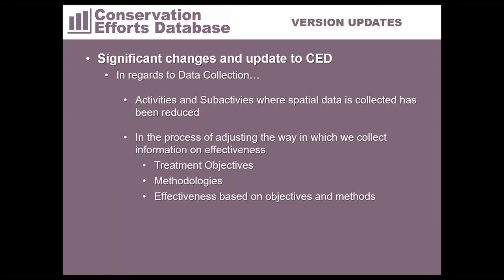In the process of adjusting the way in which we collect information on effectiveness, we also looked and, through our stakeholder working group, developed some standardized treatment objectives, methodology, and effectiveness statements based on those objectives and methodologies. All of these statements were supported by peer-reviewed literature, and it's to help not only us in our evaluation, but help our data providers with some consistency in the data that they're reporting.